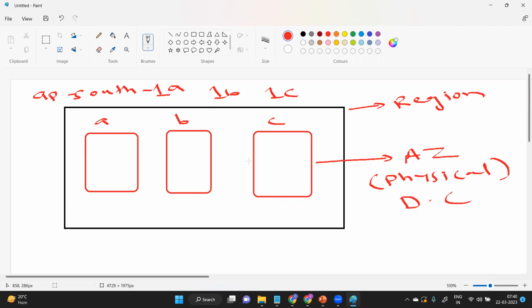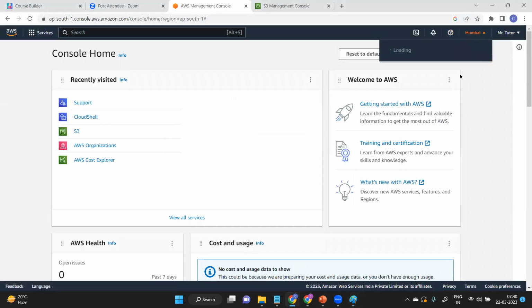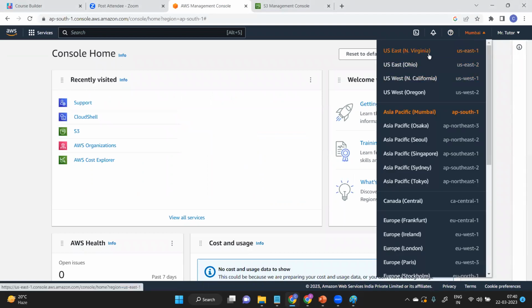Now we have one more catch. Typically, why I told you people will start working on North Virginia, क्योंकि this is the पहली चीज ये है कि it is the first region that Amazon built. इसके अंदर 6 availability zone है. A B C D E F. Sorry, my bad. So 6 availability zone है. It has 6 availability zone.